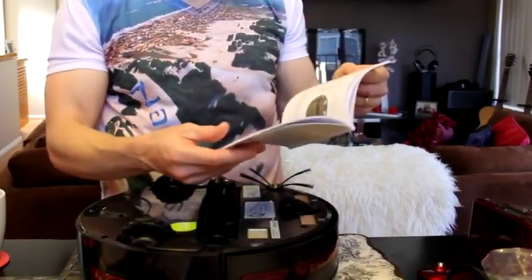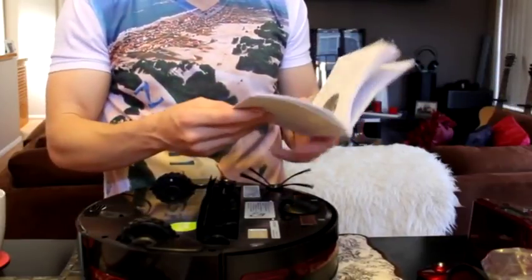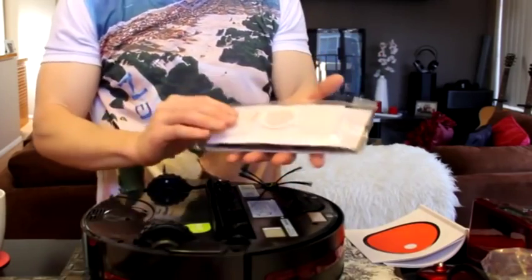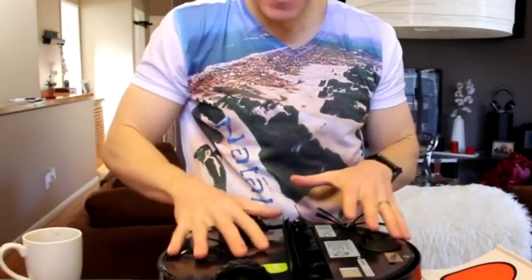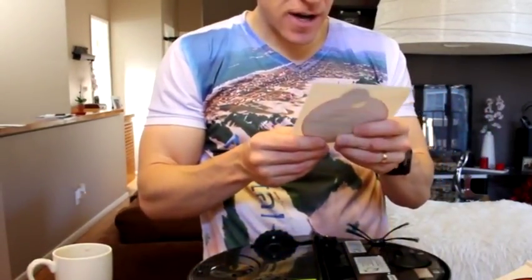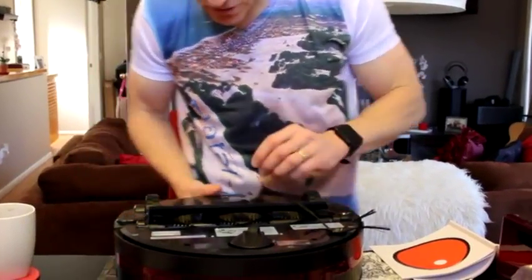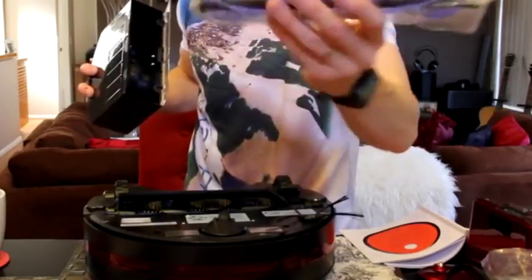The manual also says if you go on vacation for a long time, you want to disconnect the battery, unplug the unit from the wall, and store it in a cool dry place — you don't want to be draining that battery. But the battery is replaceable years down the road if you need to do that. And the battery is in this compartment right here. Also, here is our mop attachment for Bob. And then this is also another filter right here — so we have two filters: one filter inside of it, and another filter here. The goodie bag contains those sensor stickers, some extra nuts for the side brush, and all that good stuff. You just want to make sure the wheels are free and clear, and clean the brushes out with the provided brushes.